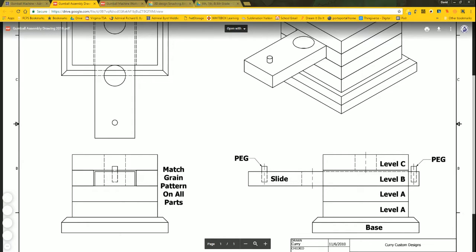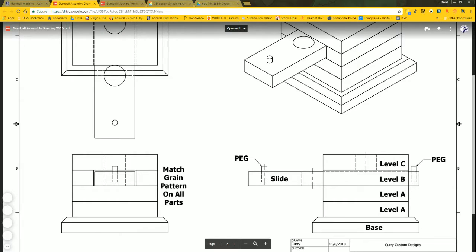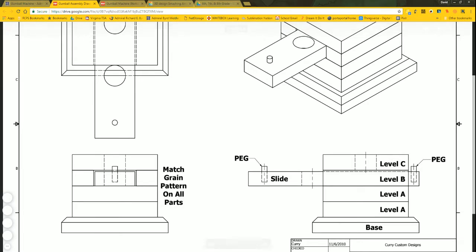The level B pieces, each of these are an inch wide. So from here to here is an inch, from here to here is an inch. The whole thing's 4. So 4 minus 1 minus 1 gives me 2 inches. I need this to be a 2-inch gap, 3/4 of an inch tall because that's what all of these parts are. And I need it either 1.5 inches up from the base or 3/4 of an inch down from the top. Either way, as long as we get it where we want it here.